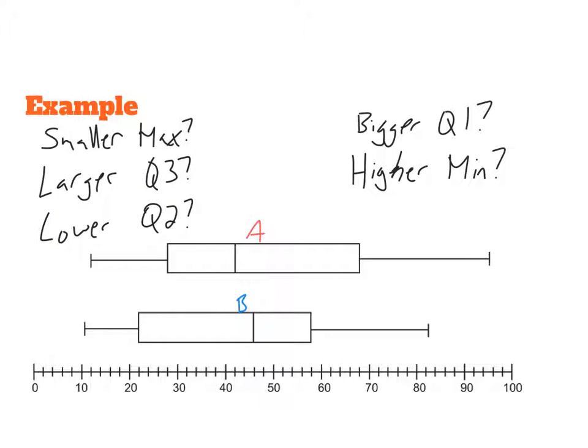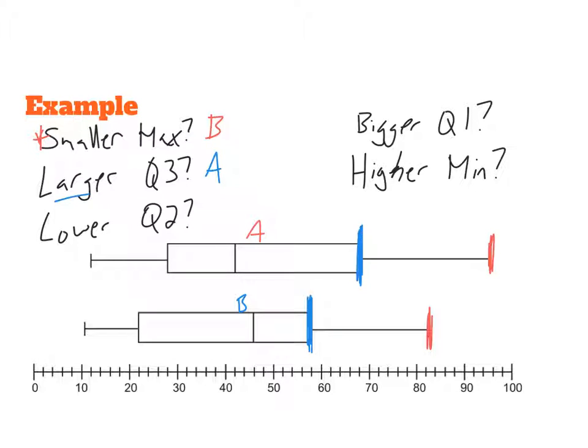Okay. Another pair of box and whisker plots, we'll just label them as A and B. Okay, so now we want smaller max. So if we look at the maxes, here's the max for A, here's the max for B. Smaller means left. Which one's farther left? That one's B. Larger Q3 values. The Q3 is to the right side of the box, so here's Q3 for B, here's Q3 for A. Larger means which one's farther to the right, and that is box and whisker plot A.